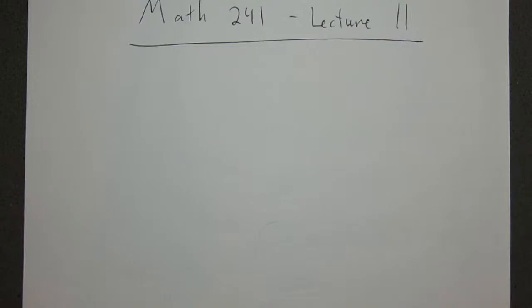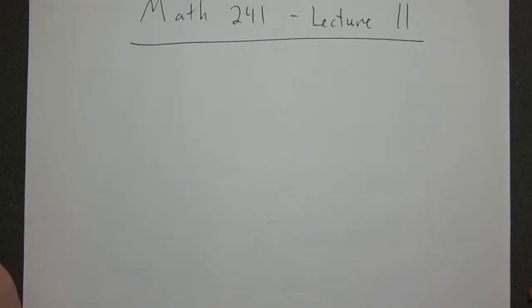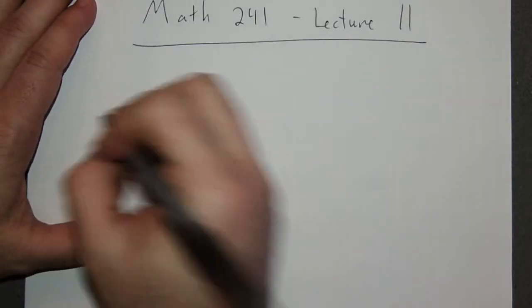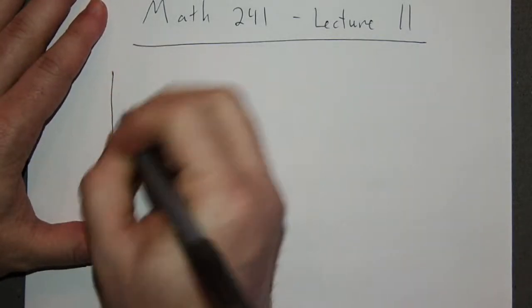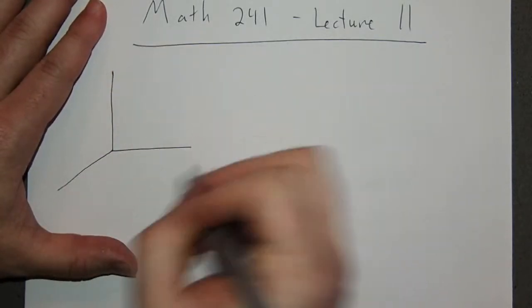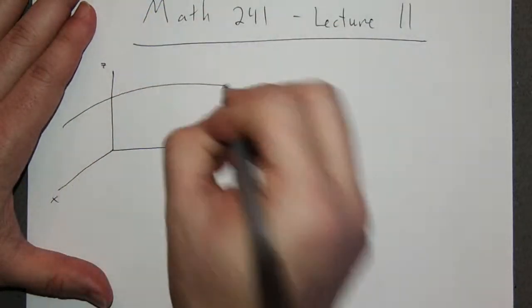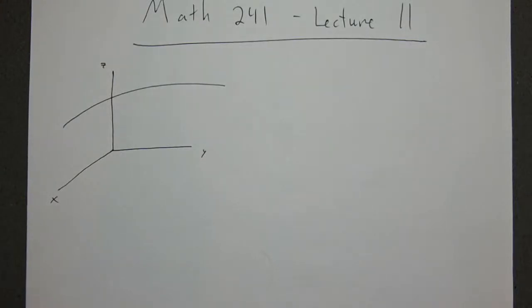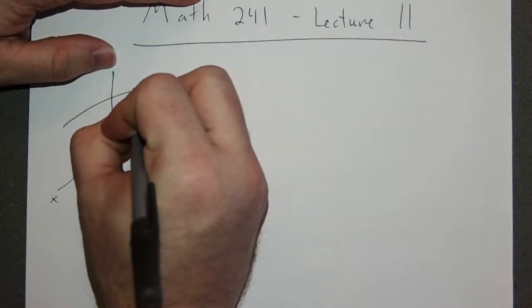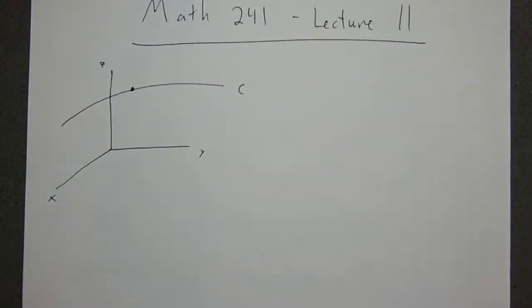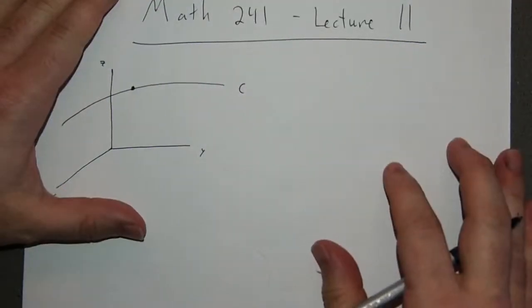What do I want to do now? So, I want to discuss briefly some applications of the tangent and normal vector material that we did last time. So, for instance, say I have a curve in space. Here are my axes, and here's my curve C in space. Of course, this has some parameterization. I'm not even going to write in the parameterization.